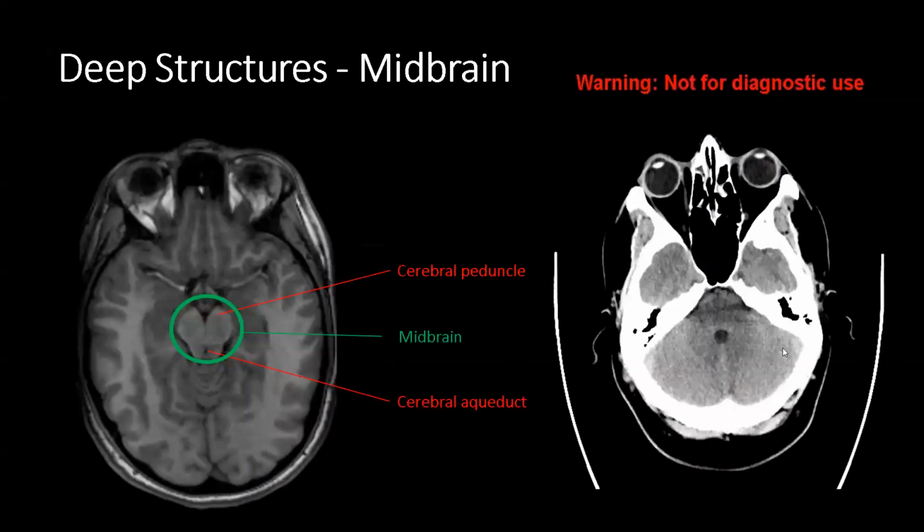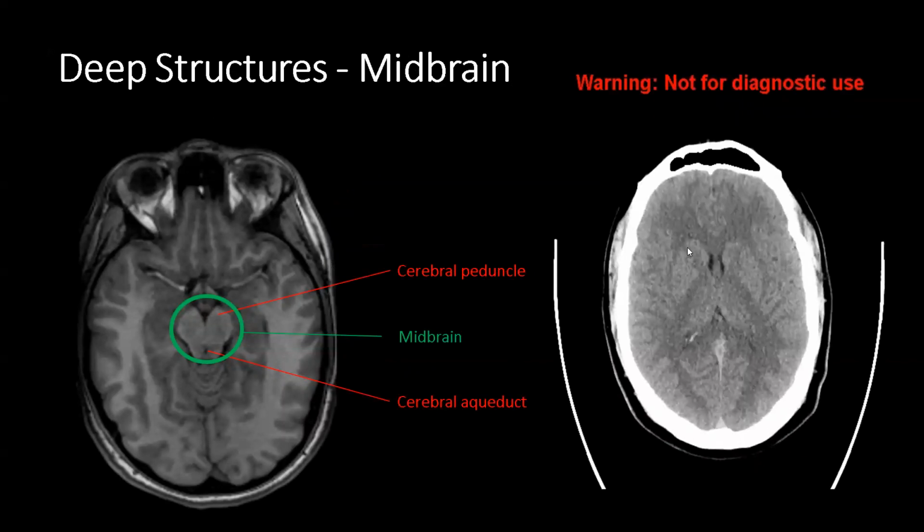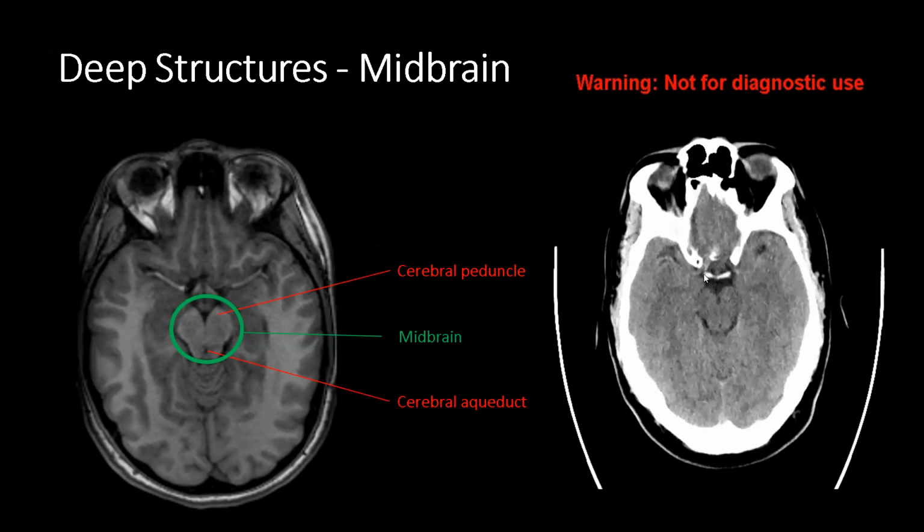Moving more inferiorly in the brain, again from the structures we just talked about, so your basal ganglia, your thalami, and moving inferiorly, we then come to this structure here, which is your midbrain. Your midbrain kind of looks like you're looking at Mickey Mouse with two ears, although I probably shouldn't say that because there is a sign in radiology called the Mickey Mouse sign, which is supposed to be when your midbrain looks more like Mickey Mouse, but I find it just a terrible sign because to me it just always looks like Mickey Mouse. So I never know how to decide if it looks like Mickey Mouse or not.